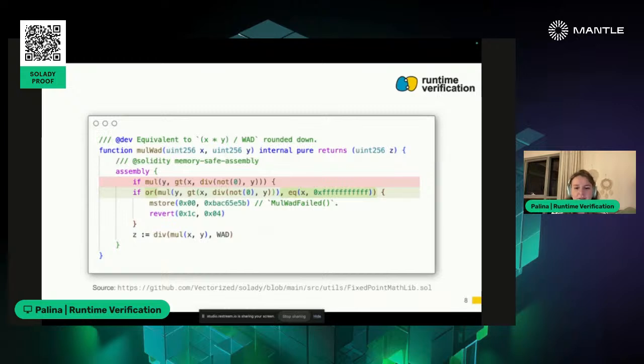It multiplies x and y, and normally it reverts if there is overflow when doing this multiplication. However, after this modification, it would also revert if x is equal to this pretty specific concrete value. I tried to disguise it a bit as a bit mask, so it's less suspicious than it could be if it was another concrete decimal number. But I haven't tried to hide it very well.